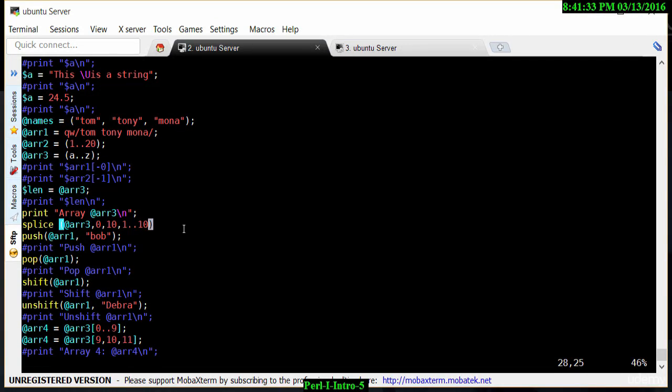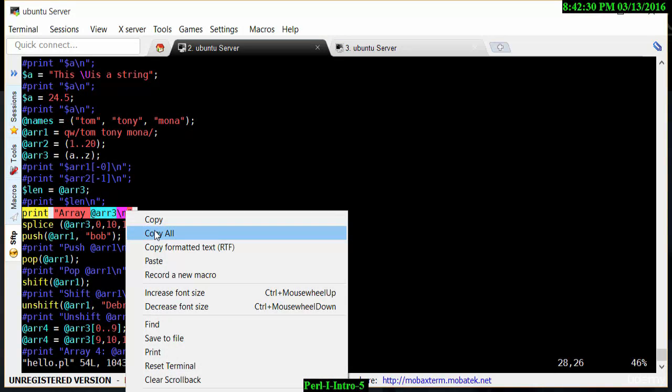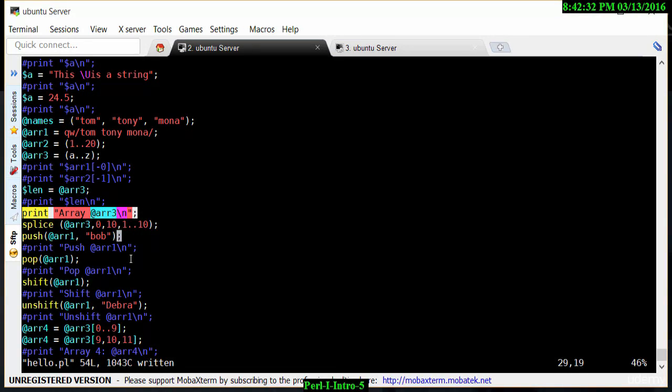And also what I want to add here is the print option. So we want to print before the splice. So I'll copy that and also print after the splice.